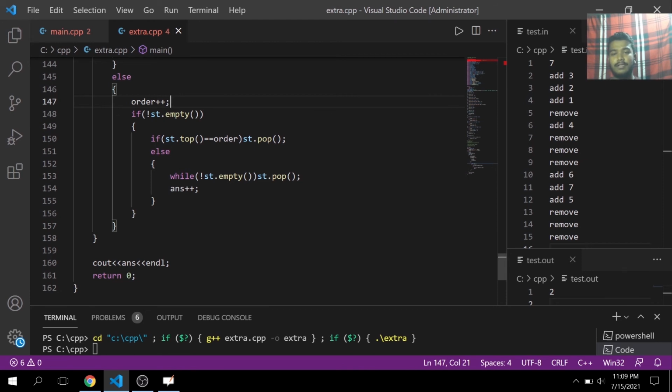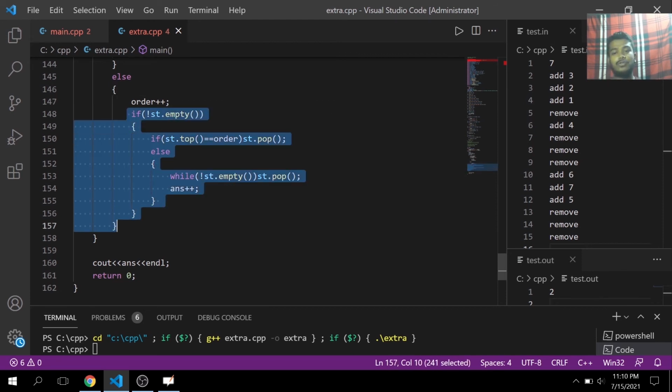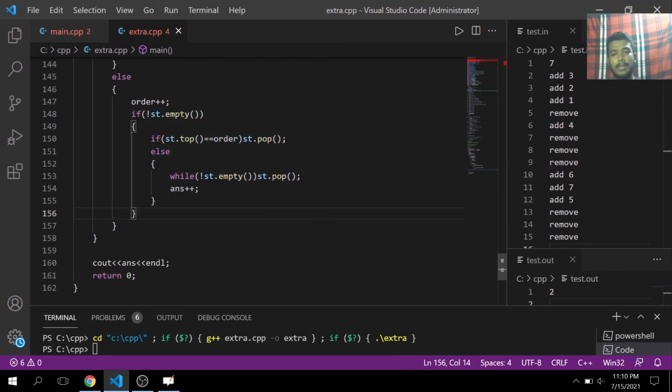Then if the stack is not empty, in this implementation what we are doing is that if the top value of the stack is not equal to order, that means the value of the box we have to remove is not equal to the top of the stack. If the value is equal, then we can simply pop out this value. But if the value is not equal, then we have to reorder this, right?